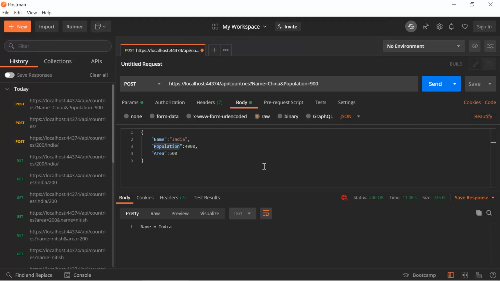Now let's say you want to implement some logic, like you want to read the complex data only from the URL, not from the body. Or for some parameters, let's say you want to get the data only from the query string, not from the route, etc. To handle these scenarios, we have to use some attributes. In upcoming videos, we will focus on all these attributes one by one.